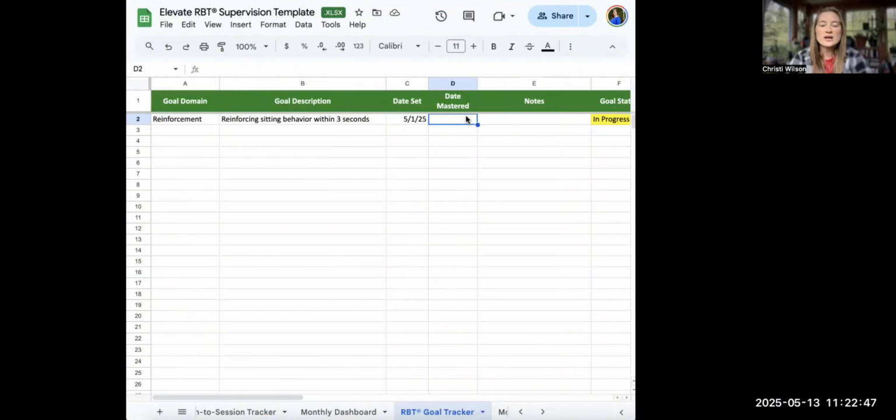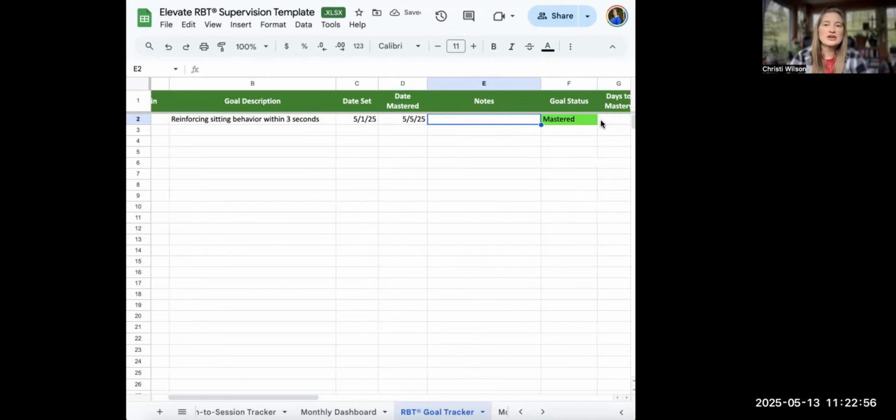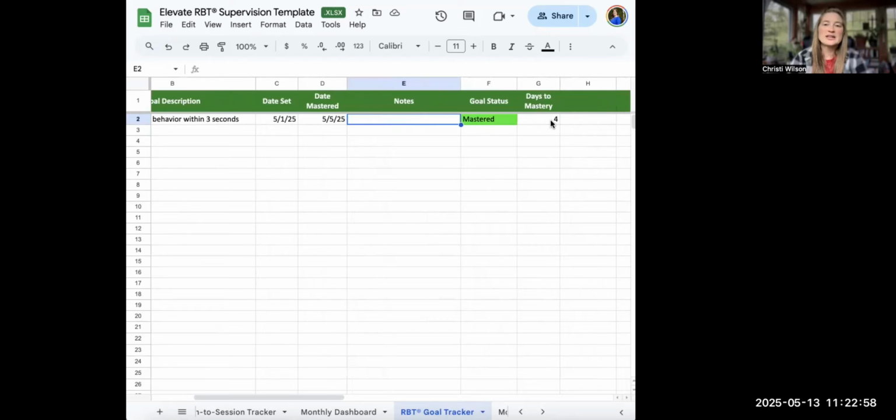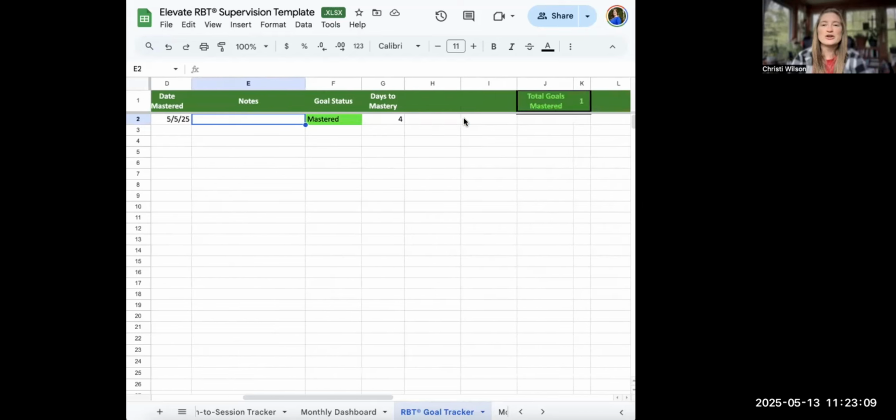And then when we go to master, let's say we mastered this one a couple days later, for example, you're going to see that the goal was mastered in green. You're also going to see that it gives you a days to mastery between the date set and date mastered. So it gives you an automatic approximation of how quickly different goals are being mastered with your RBT. If you scroll a little bit more, you'll even see that total count of mastered goals up here in the corner.